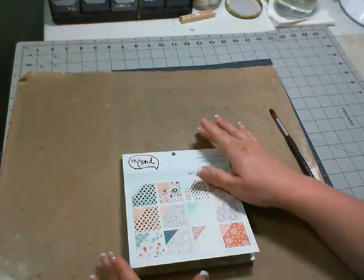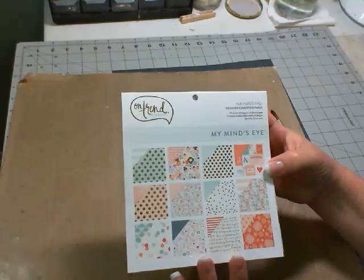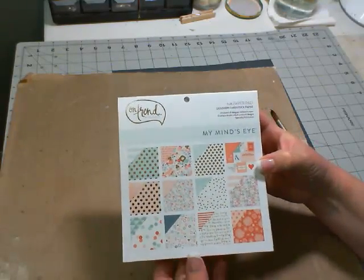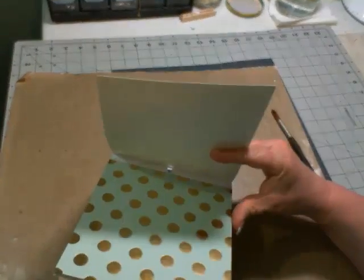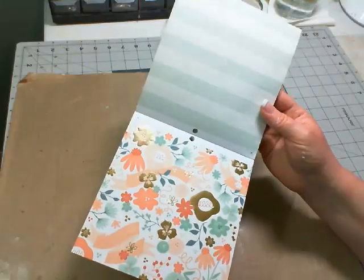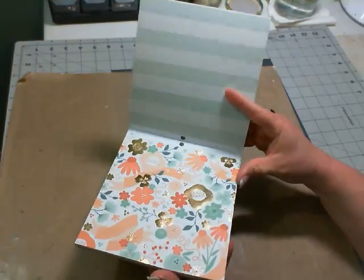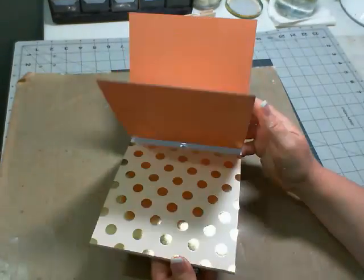I just hit record. So I've got this paper collection. This is a 6x6 paper pad from My Mind's Eye, called On Trend, and it's one of their new releases, and I just absolutely love it. I fell in love with it at CHA, had to have it. Look at all the gold foil goodness. So I thought what I would do is draw inspiration from this for my layout.